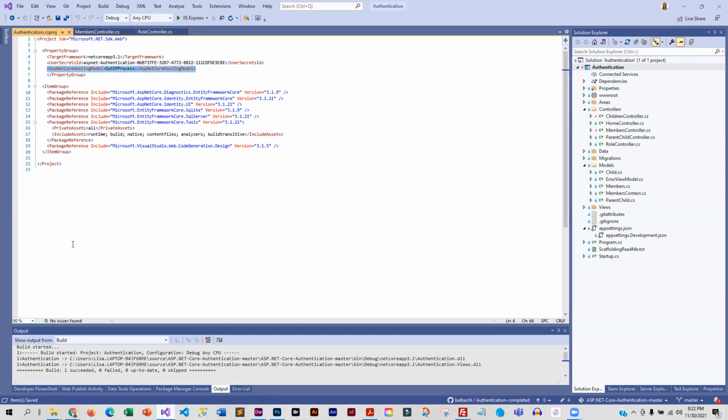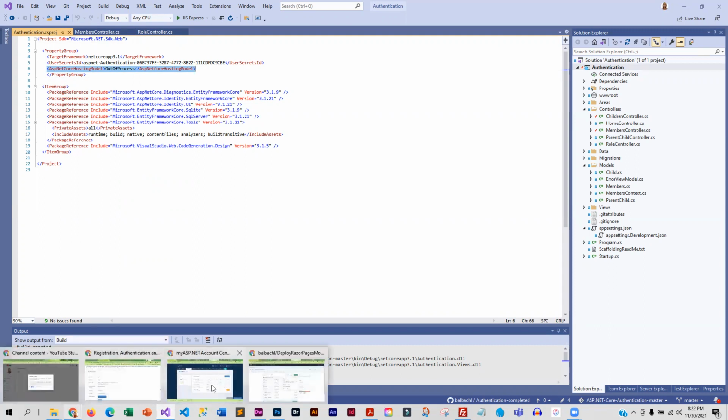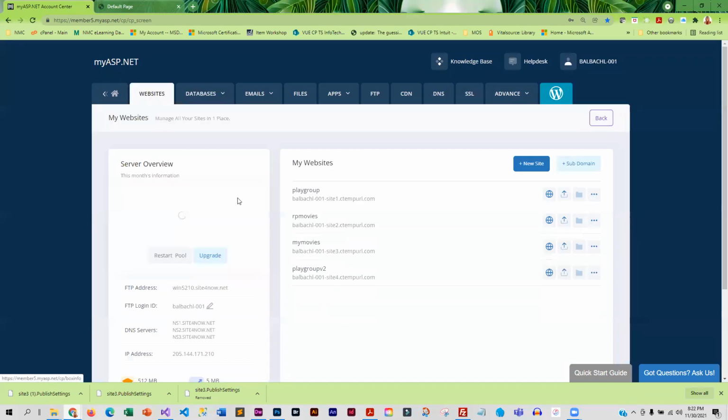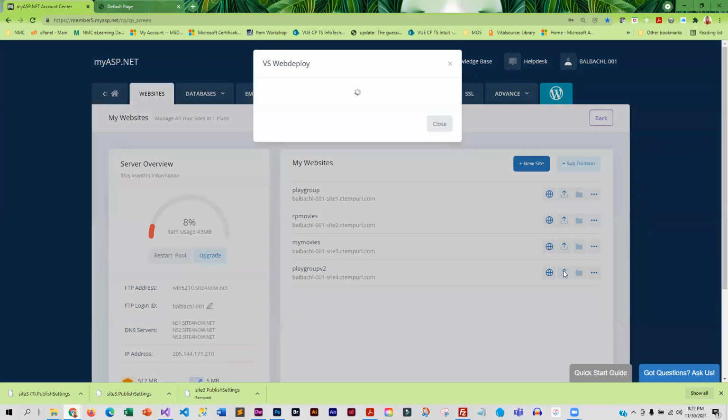Okay, so now we get to go back out to myasp.net and we need to download all of the connection information. So we go back over to website and you find your play group, and the web deploy information you can access by clicking on this button.